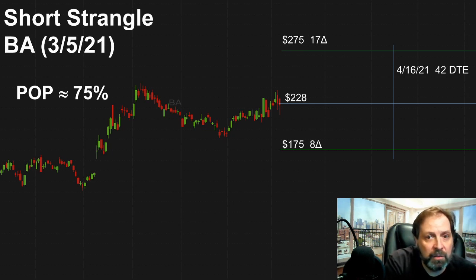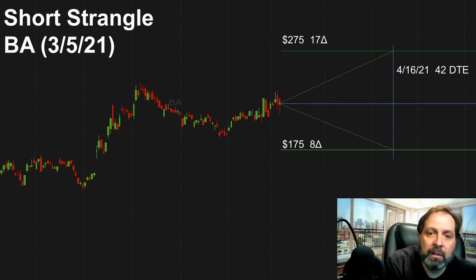So this is a pretty good, pretty safe trade. We have a 75% chance of making money on this trade based on the normal distribution curve. So what we're looking for here is that this stock stays within this triangle, that it can go up or it can go down. We don't care too much, just as long as it doesn't go up or down too fast or do anything crazy. We especially don't want it to go outside of our green lines.